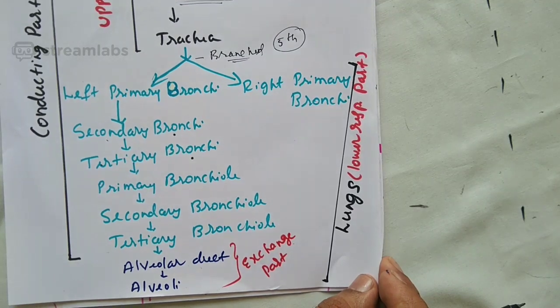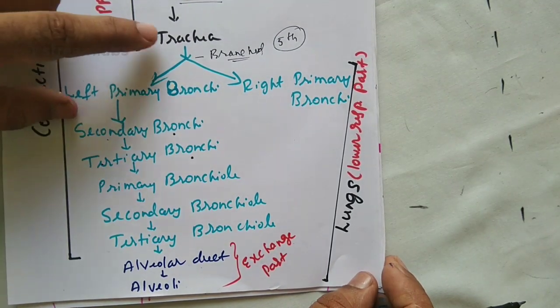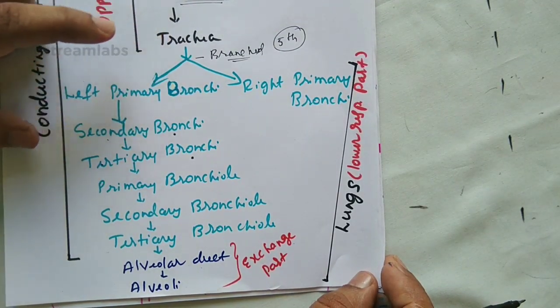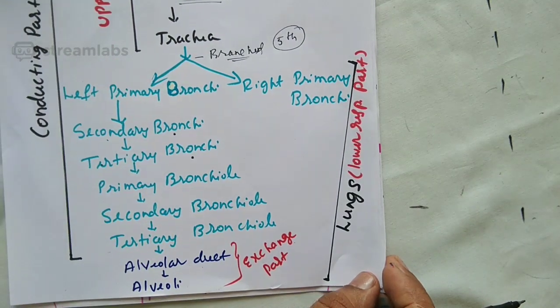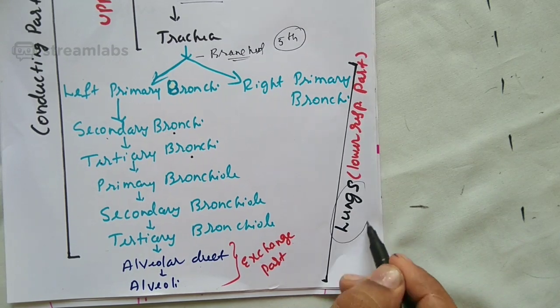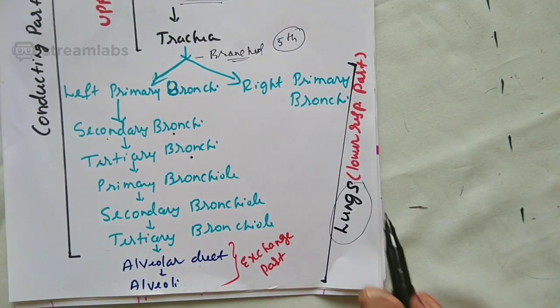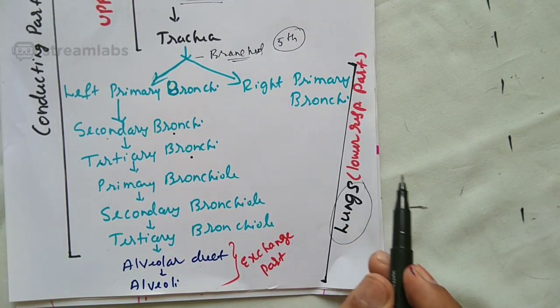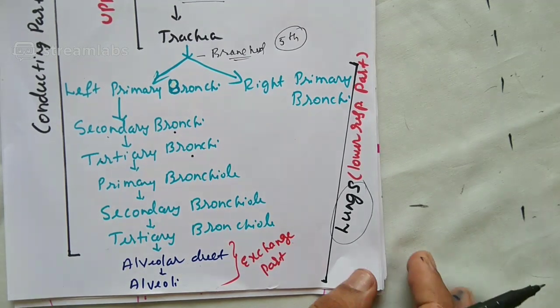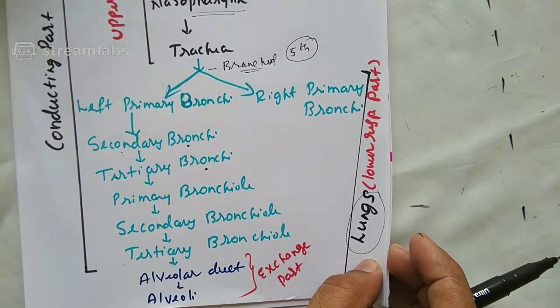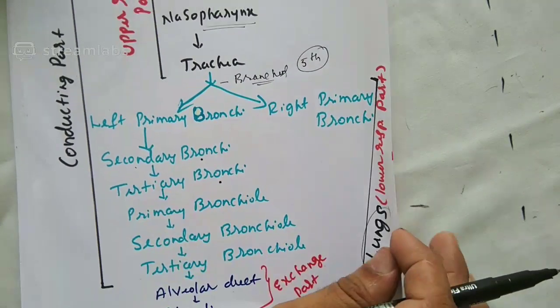One more point here. What is that? Whatever is after trachea, means bronchi till the alveoli, is called the lungs. Hope the matter is clear. And lungs is the lower respiratory tract which is affected by pneumonia. Hope you understood regarding the respiratory tree, and after discussing the respiratory tree, we will be moving on now, students. See the things carefully.